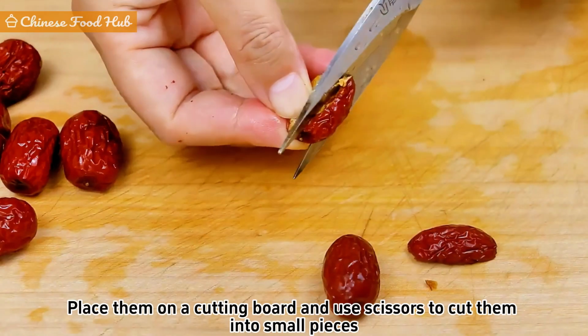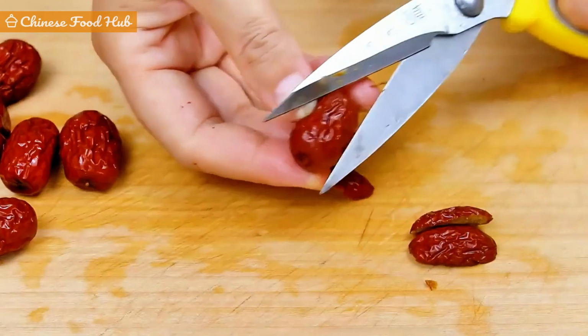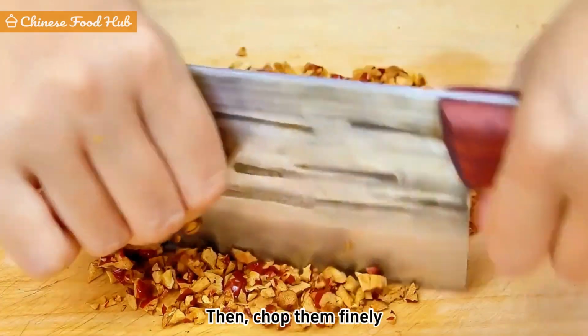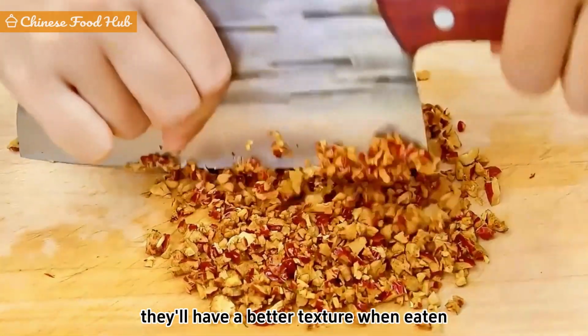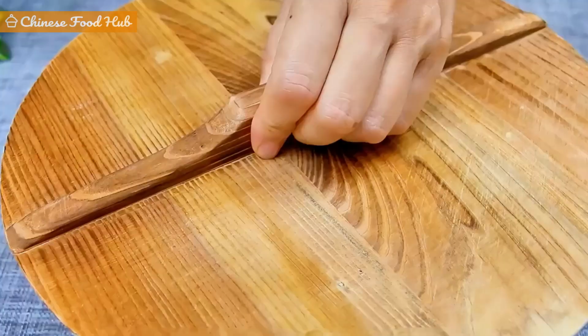Place them on a cutting board and use scissors to cut them into small pieces. Remove the pits. Then, chop them finely. Like this, they'll have a better texture when eaten. Place the chopped dates in a bowl and set aside.